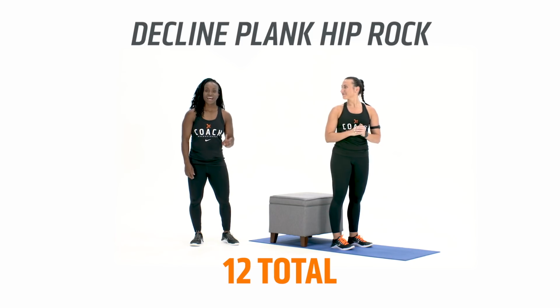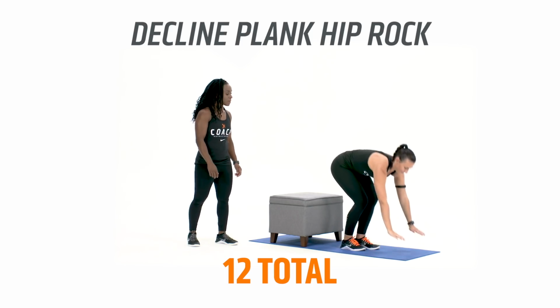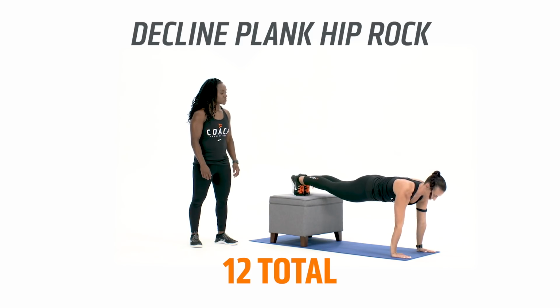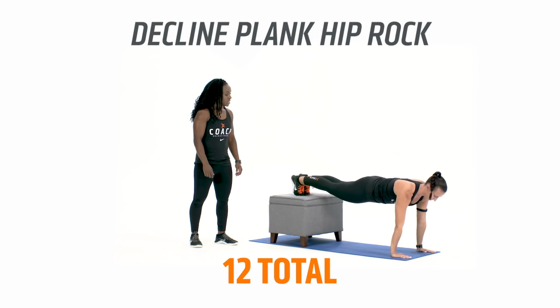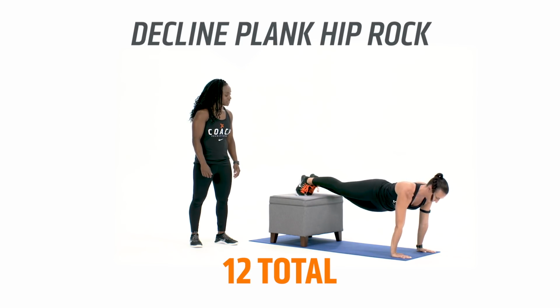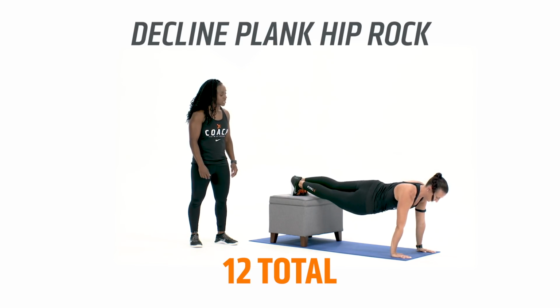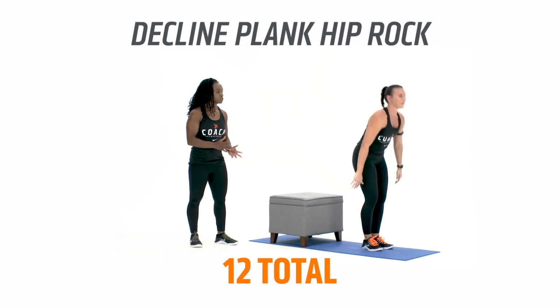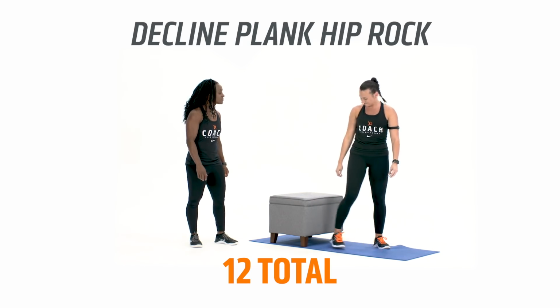Our second exercise is called our decline plank hip rocks. So Lindsay's hands are directly underneath her shoulders, her belly button is to her spine, and we're just gonna rock side to side, feeling this in your obliques. All she's simply doing is taking her hips towards the floor. Everybody's range of motion is different, so just go what feels okay for you.